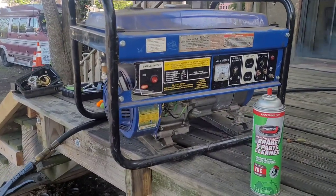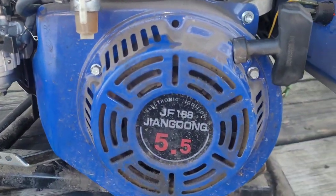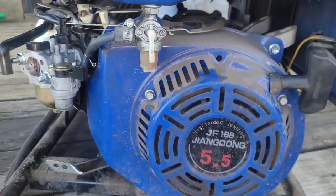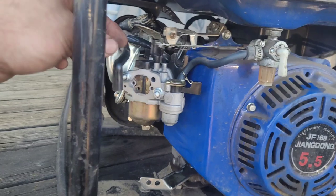This generator for free. Just got it running. I had to throw a carburetor on it. It's a piece of shit Jang Dong 196. But it runs and it's free. So we're gonna take this thing apart.